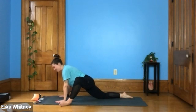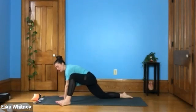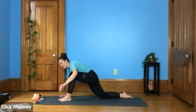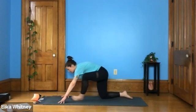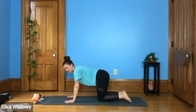Good. Let's do 2 more breath cycles. Awesome. And on your next exhale, be super gentle about this. Plant your right foot. You're going to allow your foot to heel toe back in and frame your hands in front of your foot. And then we're just going to bring our right knee back to meet our left knee. Tabletop position.